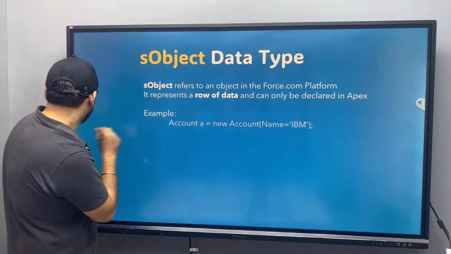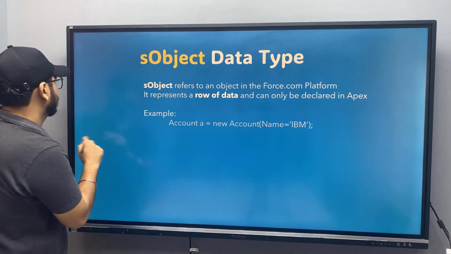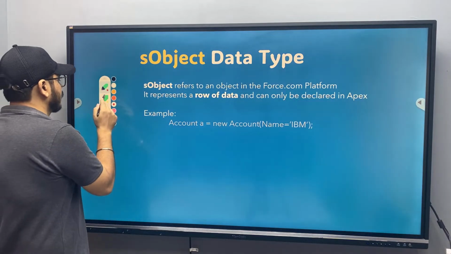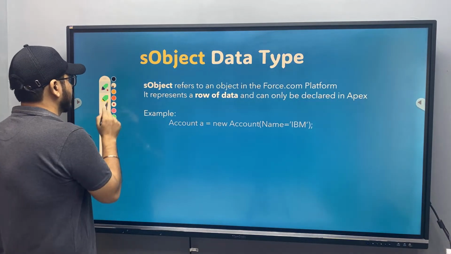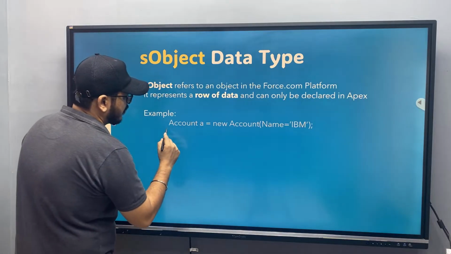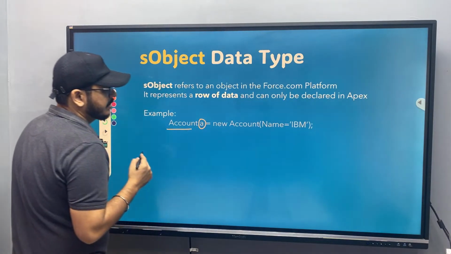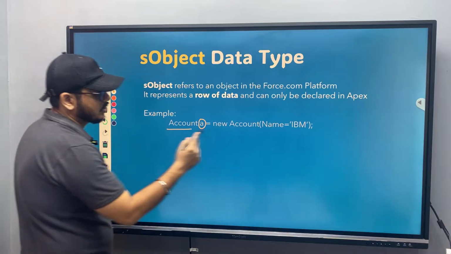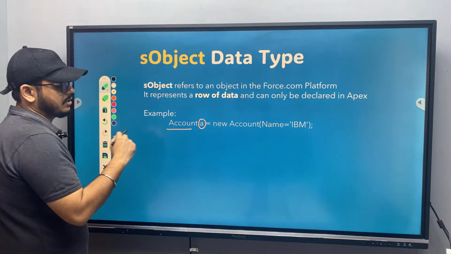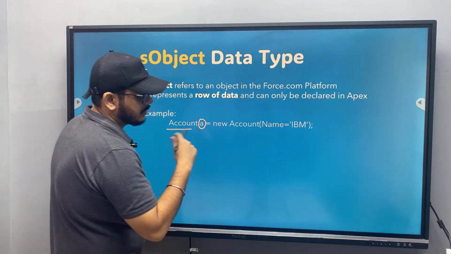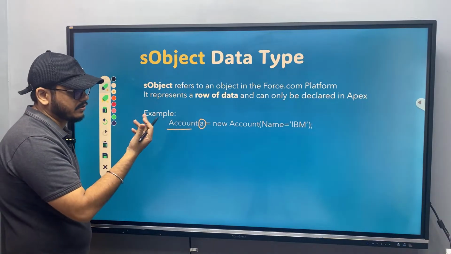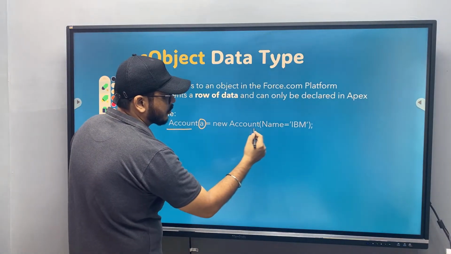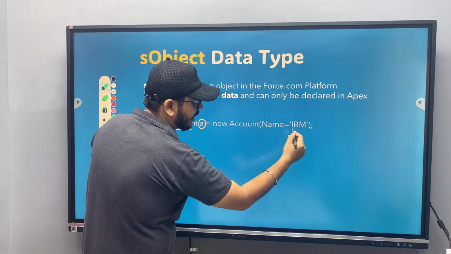This is the variable name, and then you can basically define which record you want to store there. So in this case, I am just saying new Account, and I've supplied the value of the name.